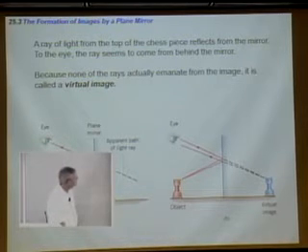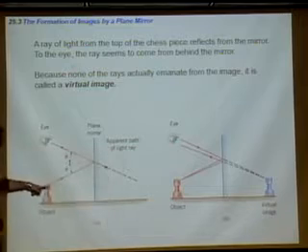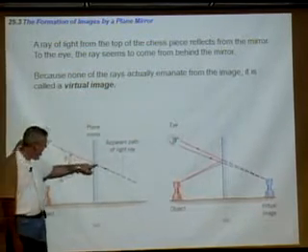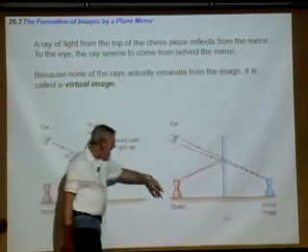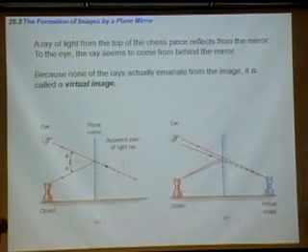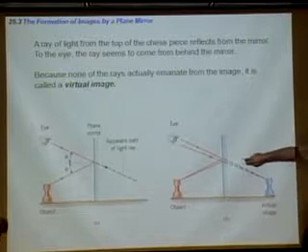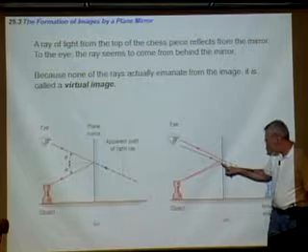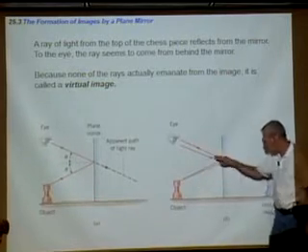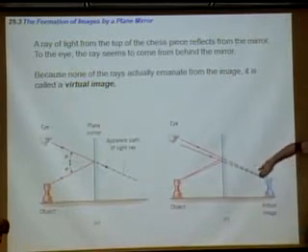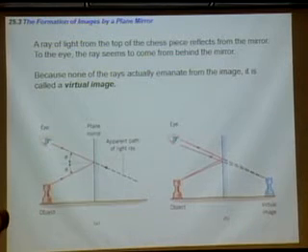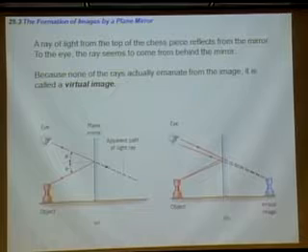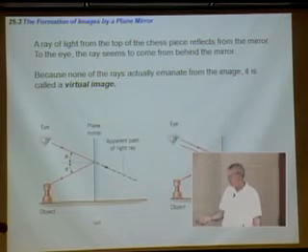Okay, a ray of light from the top of the chest. Here's how it works: the angle of incidence equals the angle of reflection. And so you get this dotted line. They took this ray, shot it over here, this one right here came back here and got this image. Anytime you see dotted lines from now on, that's a virtual image. It's not a real image. It's a virtual image.